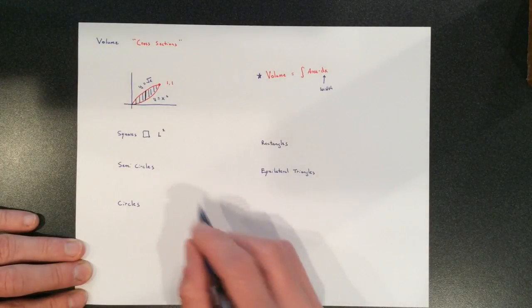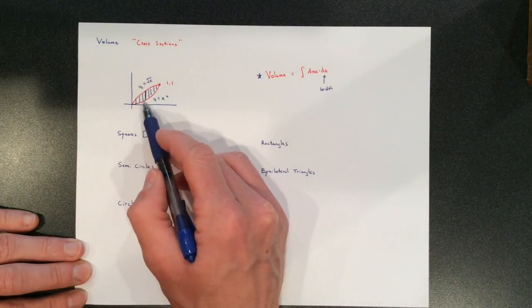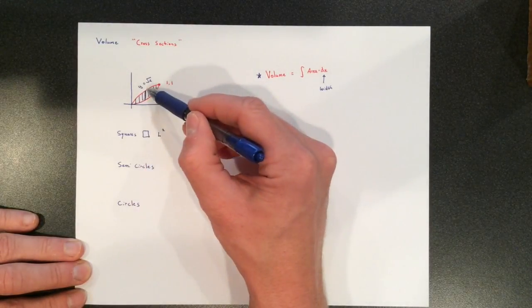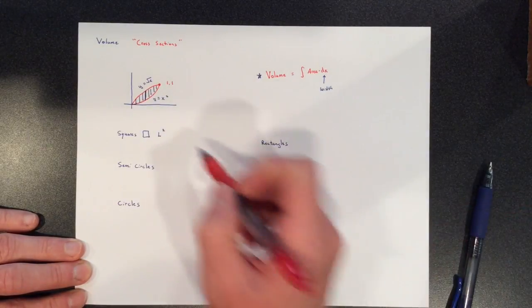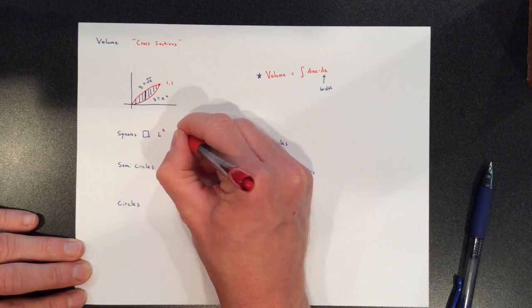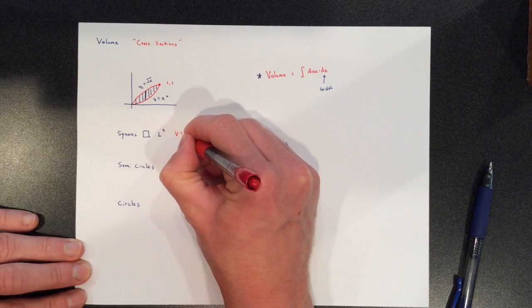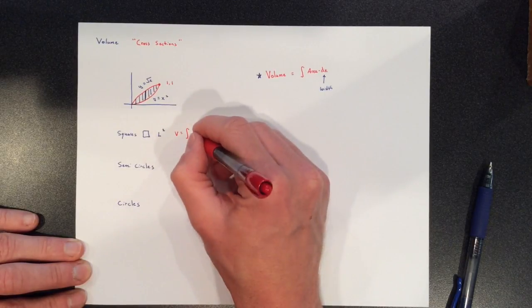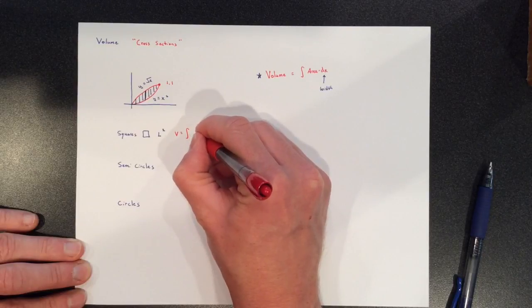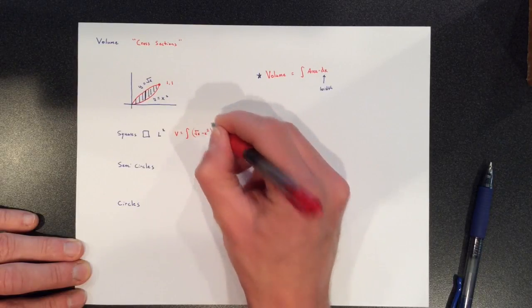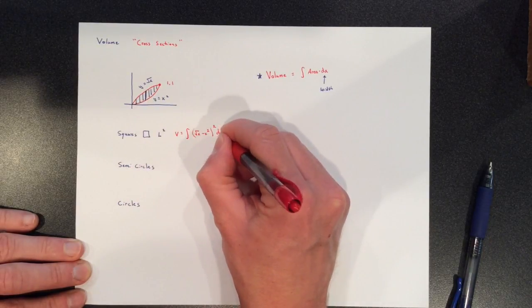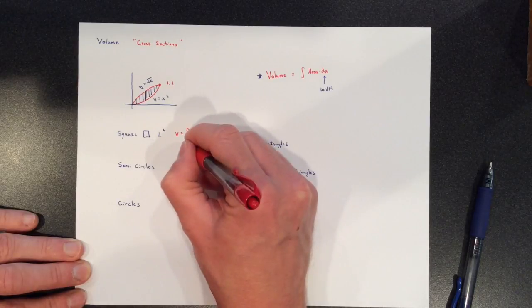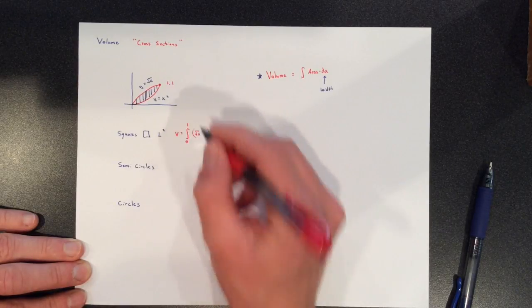Well, what is L? Well, L is this length. This length is the top curve minus the bottom curve. So how do you find the volume with this square? Well, then the volume is you're going to sum up the area of each square. Each square is (the square root of x minus x squared) squared. That's the area of the cross-sectional shape dx, and we want to sum them up from 0 to 1.